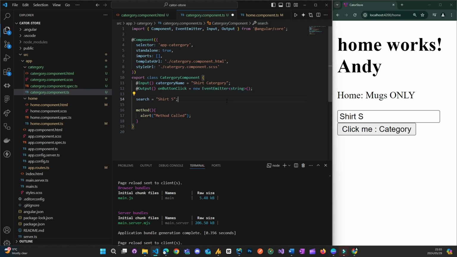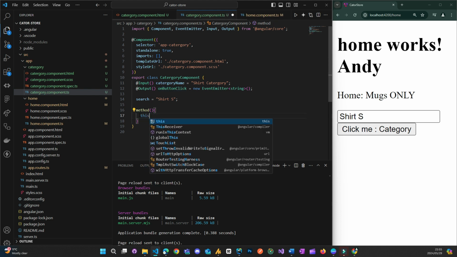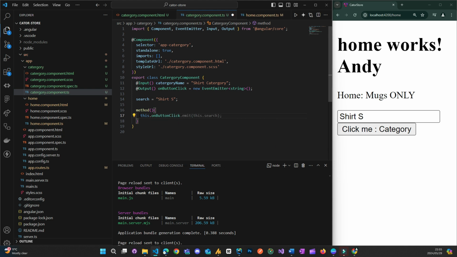But you're going to see something interesting from this whole EventEmitter, right? Let's just say, for example, now we don't want to show this alert like this, but rather we want to put that alert into the home component. How would we go about it? I'm going to delete this and then say this.onButtonClick, and you have to say emit. Emit is the value that will go and invoke that event that I was talking about, that will tell the parent, hey, your child has made an event, and then listen to it somehow.